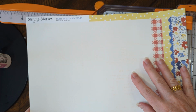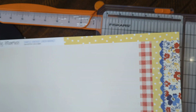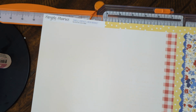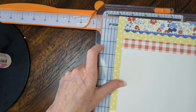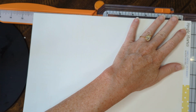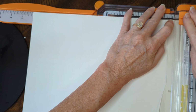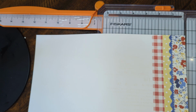Okay, let's see. 3, which way? So it was 3 3/4 wide. I should cut this off or leave it. Let's see, I think I want it to go this direction. So yeah, I guess I'll cut off that branding strip. Save that. You might want it for some trim somewhere.